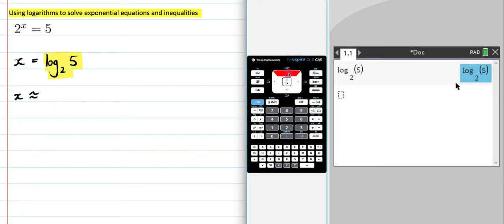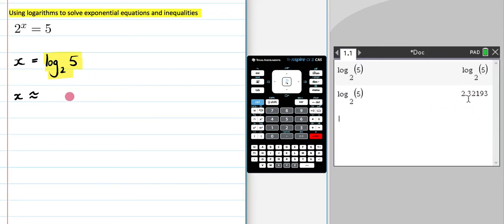So what we're going to do is we're going to rewrite what we have. So by just highlighting it and pressing enter, it brings it back down. Handy hint for the CAS. Now, if we want to find the approximate, we're going to hit control, then hit enter. And as you can see, we now have 2.32. So if the question did ask us to give it in terms of 2 decimal places, we could say it's 2.32. And now we're going to highlight that. Just like that, we've answered our first question.